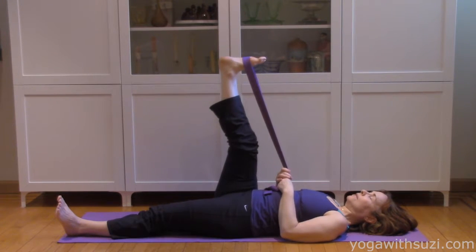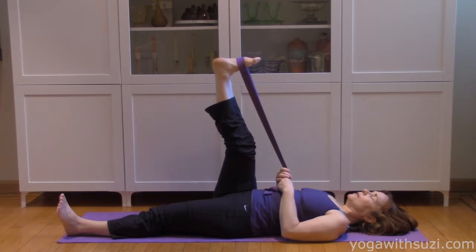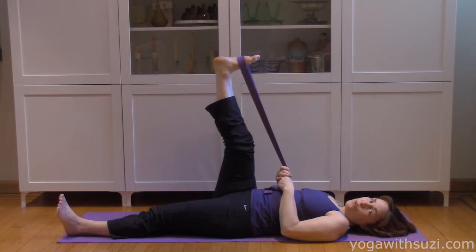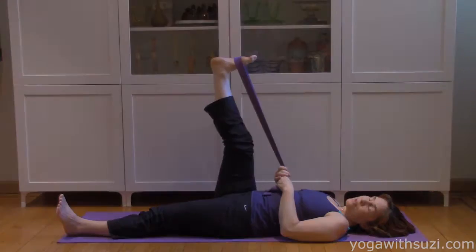Let's see what 30 seconds really feels like. So just hang out, breathe. Maybe flex your foot a little bit. You can release it, but you're still holding the stretch. Stay with me, a few more breaths here. Almost. You think I'm messing with you, that it's more than 30 seconds? I bet you that's just about 30 seconds.